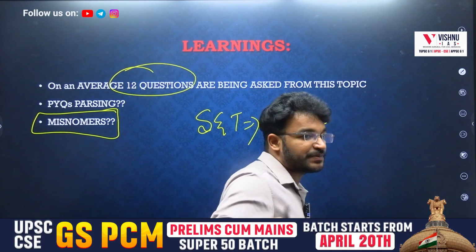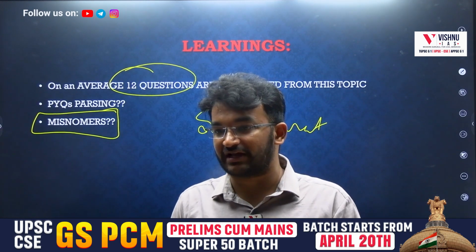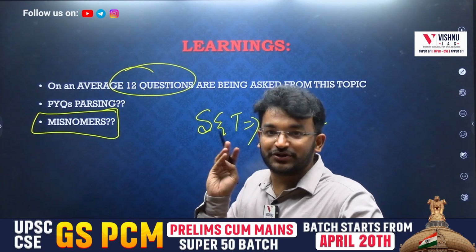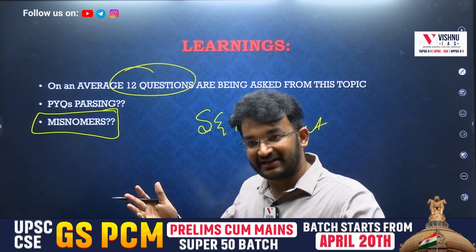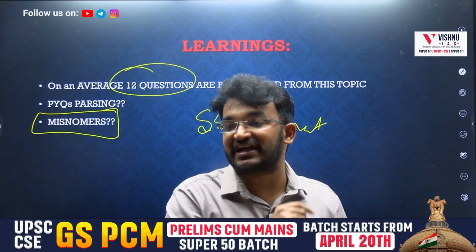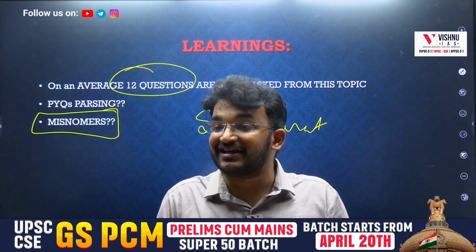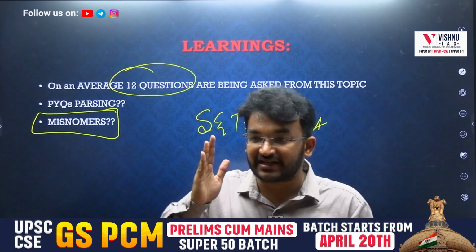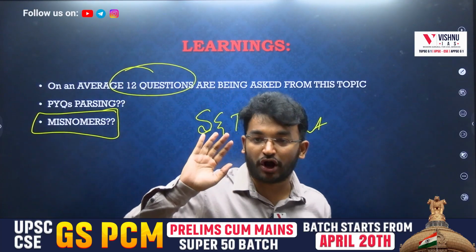For example, in the newspaper yesterday, you might have seen that the Kalpakam fast breeder nuclear reactor had achieved criticality. Now, to understand that, you need to know about fissile materials, fertile materials, fissionable materials. What is meant by criticality? What is India's three-stage nuclear energy program? All these things we'll be learning in our static part. So, without knowledge of the static part, we cannot understand the current affairs. So, if you are feeling that science and technology is only current affairs, please remove that. That is not at all true.